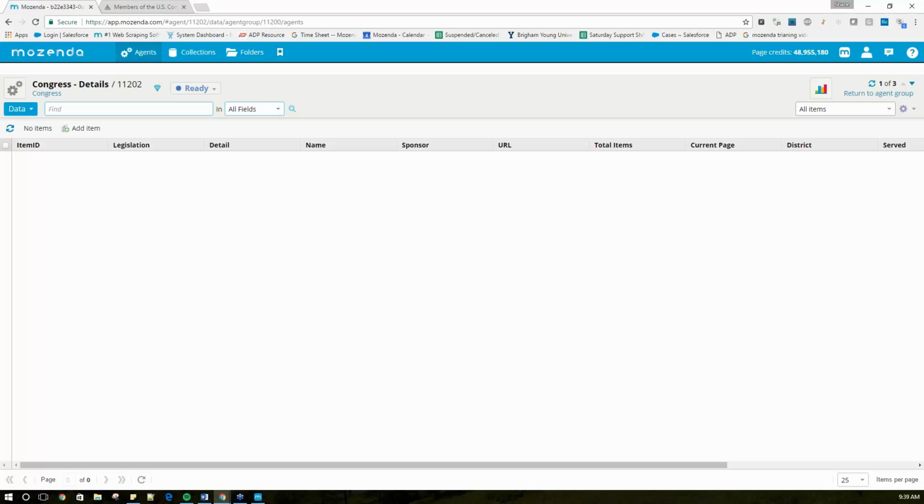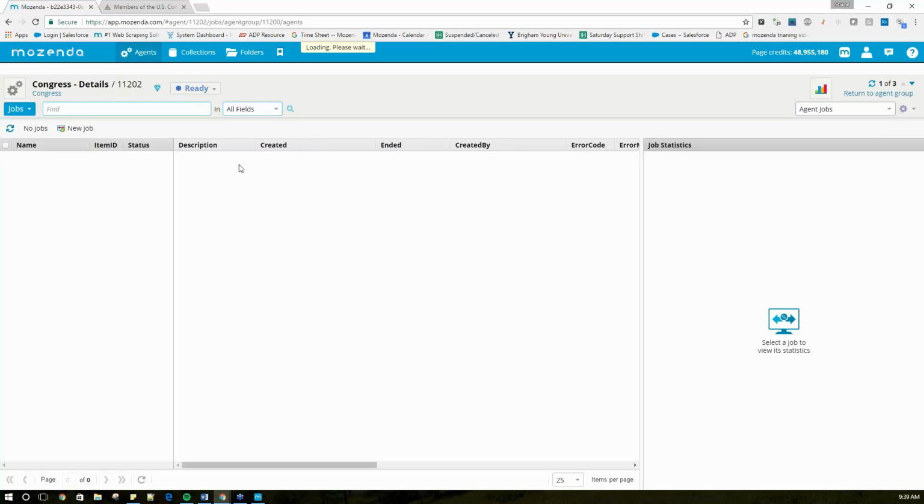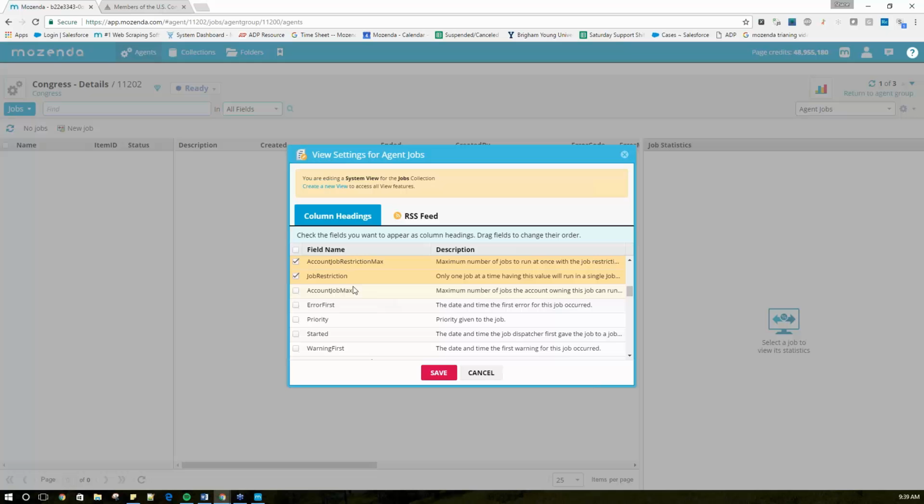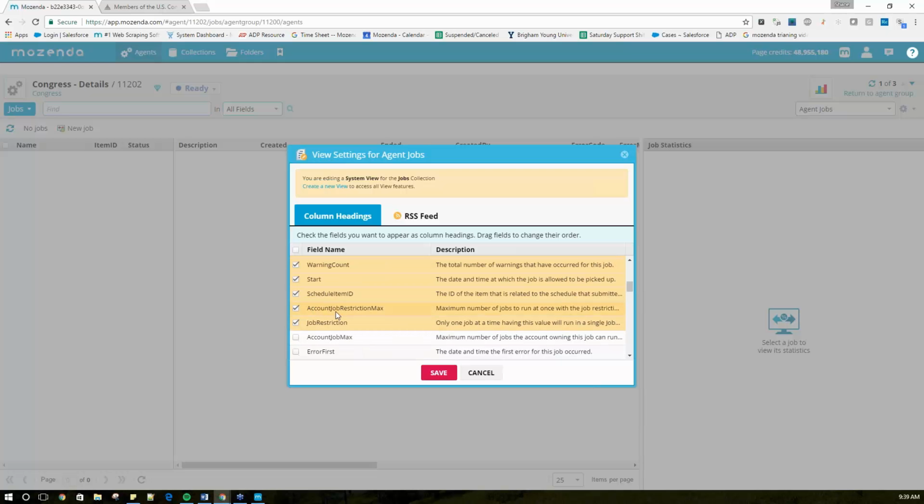So for these reasons, Mozenda sets a limit for the number of jobs that you can run on a specific domain. You can see this by changing the view on the job and looking at account job restriction max. If we go to our Jobs tab, click on this little icon here and choose Edit the Agent Jobs View, you'll see Account Job Restriction Max.